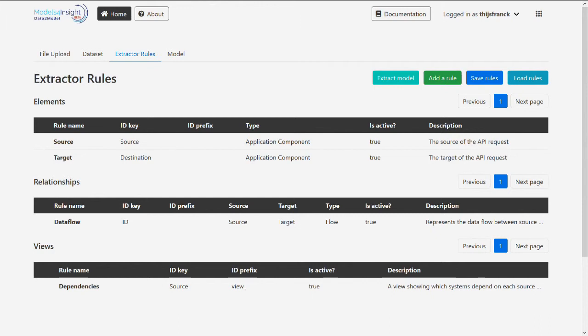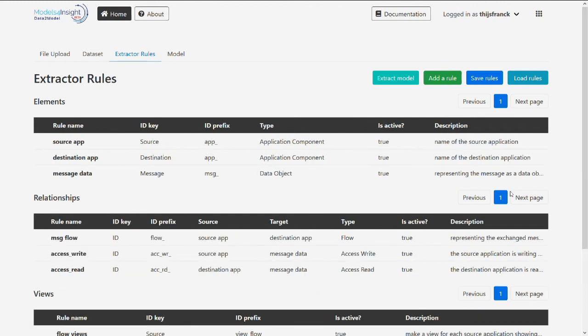To load a previously saved rule set, click the Load Rules button. This will open a dialog window where you can select the file containing your rules. For this demo, we have a file with a few additional rules defined. Notice how, after loading the rules, the table with the rule definitions is updated. Loading previously defined rules is especially useful if, for example, you want to change the rules you previously used, or if your dataset has changed.